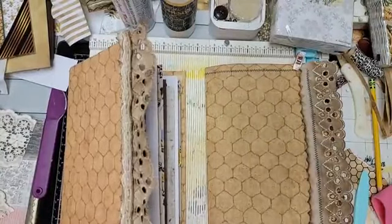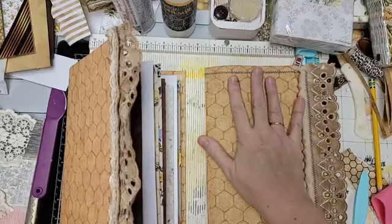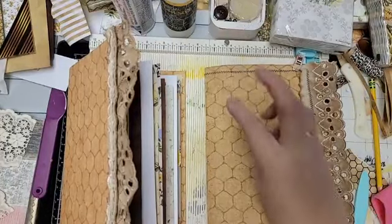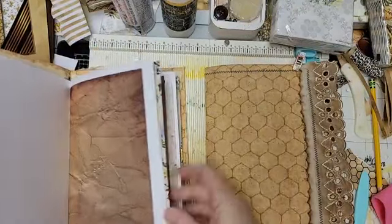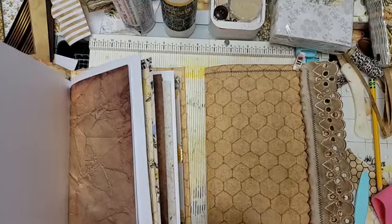Let me know if you have seen part 1, 2, and 3, because this is part 4. Part 1 was the cover, part 2 was the sewing, part 3 was sewing the signatures in, and part 4 is what I like to call the fun part, because we get to do all kinds of fun things.